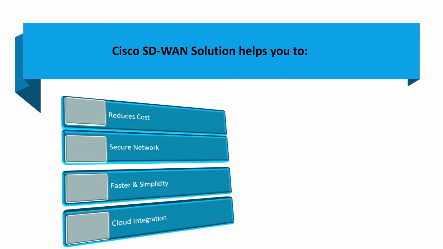How does an SD-WAN solution help us? We already talked about reduced cost, improved security of the network infrastructure, and faster, simpler deployment and management of the infrastructure. Then we are going to talk about cloud integration. As we know, most enterprises have moved their applications to be cloud hosted. It can be IaaS, it can be something based on PaaS. So how can the SD-WAN fabric be extended to the cloud to get better performance?